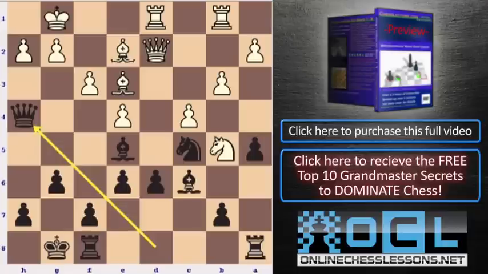So now white is facing some problems. Do I play g3, allowing the bishop sacrifice? Do I play h3, white is thinking, allowing some dark square weaknesses? And really, white has no choice but to pick one of these two moves. Basically, all the other moves are just bad.